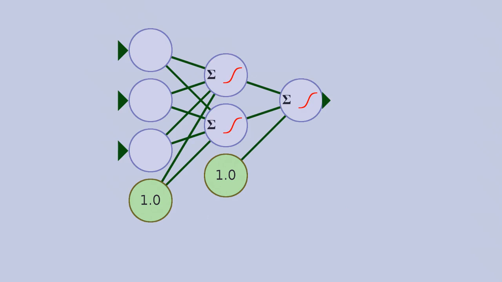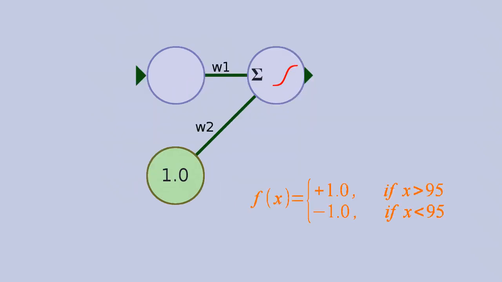It makes the code loops simple that way if we don't have to write some special code to handle the bias weight adjustments. Back to our trivial neural net. Now you can kind of see what the weights might need to be. Let's say that W2 were minus 95. Now that means that this always presents a minus 95 that gets summed up with the other input at this point. Then that means that the output will be below 0 if the input is under 95, and the output will be above 0 if the input is above 95.